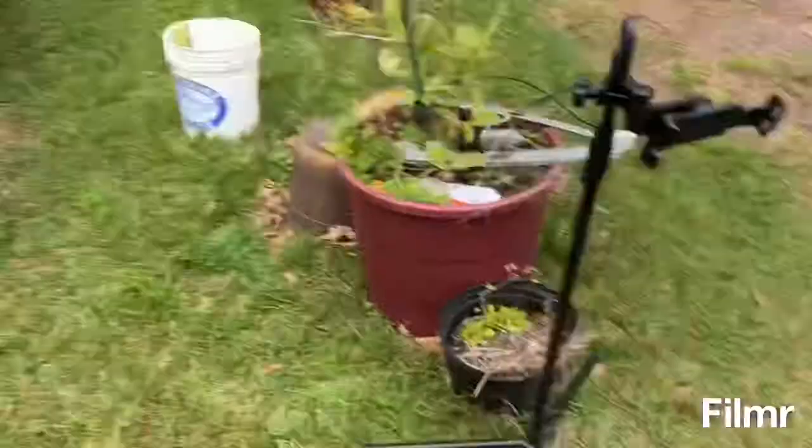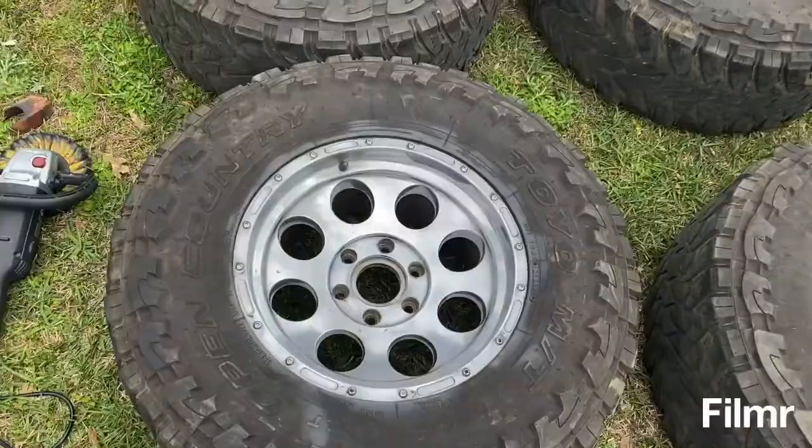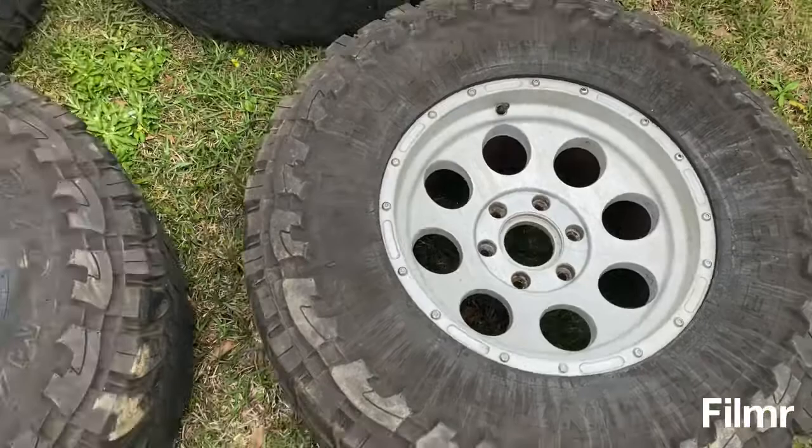I'm getting them finished up. We'll see y'all when they're ready for the polish. Here's a reference — you could see it from where you were sitting before, but this is after one wheel and that's how they were to start with. You can already tell there's a pretty big difference. We're going to go ahead and knock them out and then get back with you.